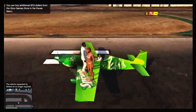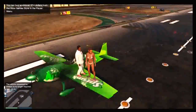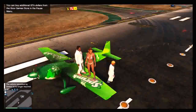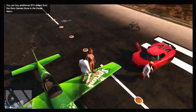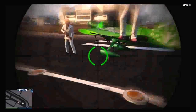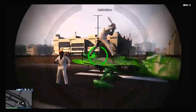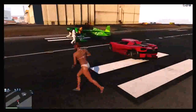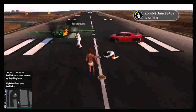Wait, my plane's not even working. That might be a me problem. Let me just fix that really quickly. I need some fuel. We ran out of fuel. I'm sorry, guys. Oh, what is that? Is that some smoke over there? What's going on? Someone put out the fire. Dude, I'm trying to hit the plane, and oh, I got a 5,000.